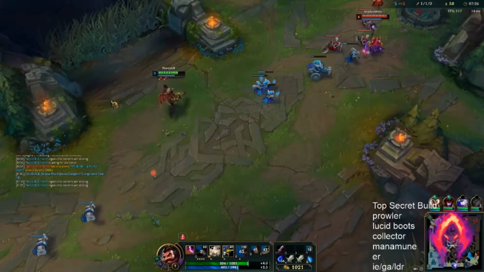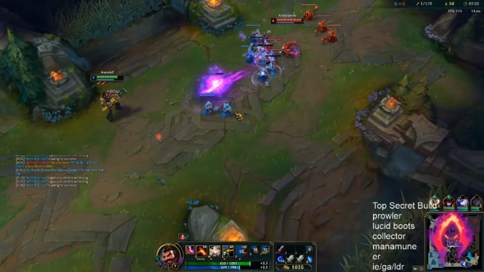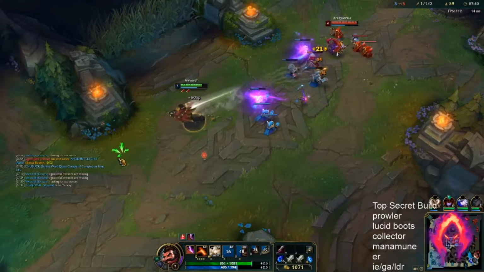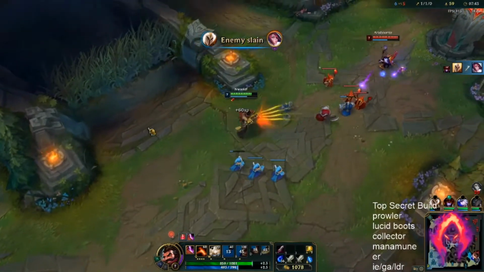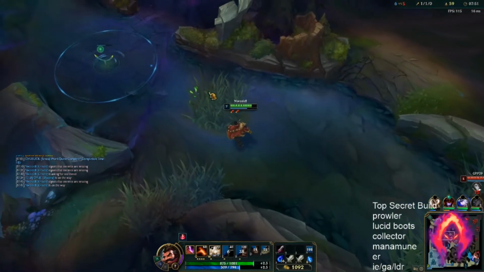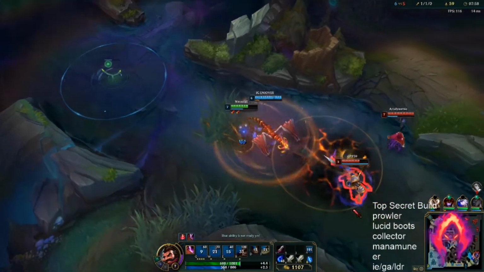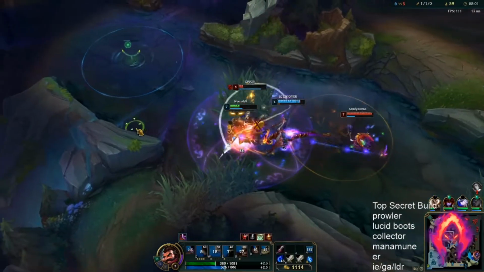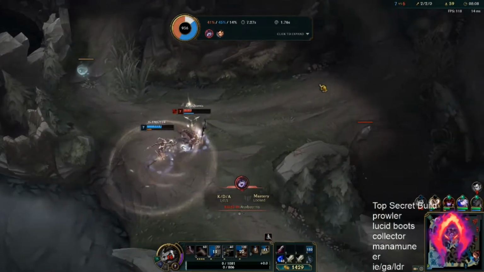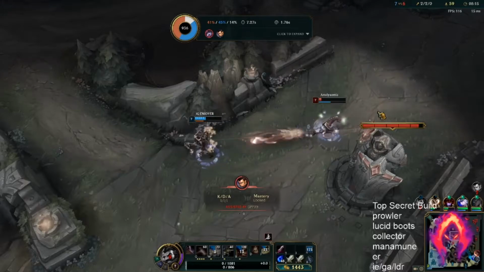Zinzao's probably right here. Yeah, there's Alistar. So we can't really walk up to this because Alistar will just really mess us up and I'll get polymorphed. Kind of getting camped, but it is what it is. He's just wasting his time. Okay, that's fine. She doesn't have flash, so she might die. Okay, she does have... She dies to her E, maybe? Nice.